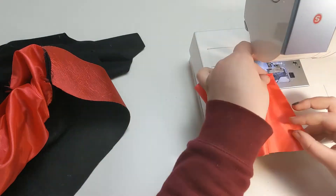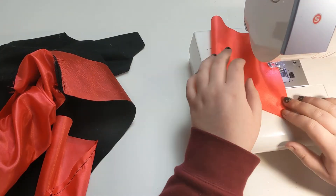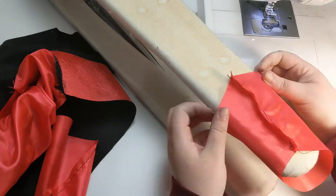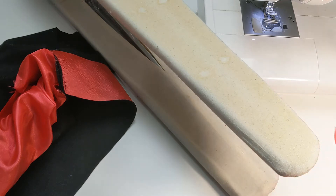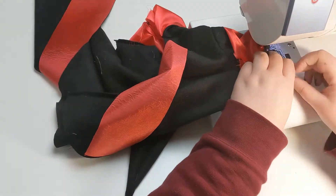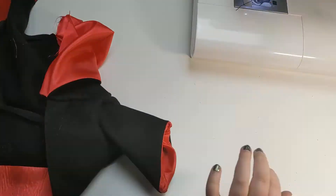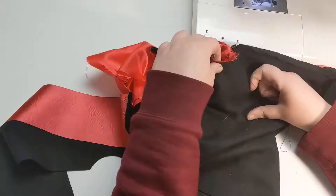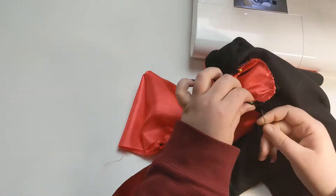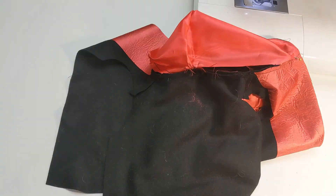Then I'm stitching the lining. I went ahead and stitched both sleeve linings, because I have to change the tension on my machine to sew the lining fabric, so might as well knock them both out. Then I have the lining fabric pinned to the regular sleeve edge. If you want to see a clearer view of what's happening there, check out the video of how I made my robes — I finished the sleeves in the same way. This is the inside of the sleeve. I have pulled the lining up to the inside arm side, and I'm just whip stitching it down to the seam allowance to hold it up in the sleeve.